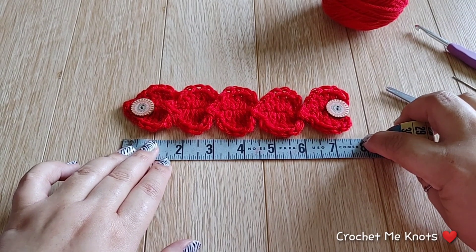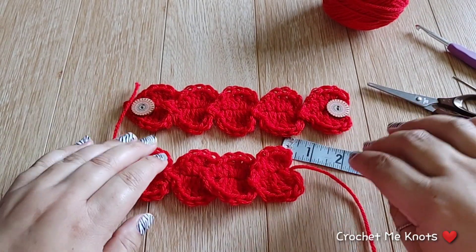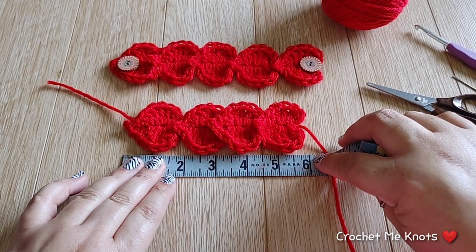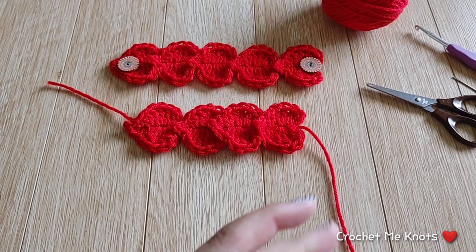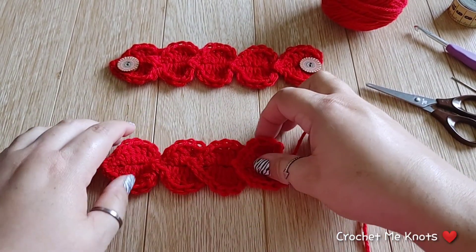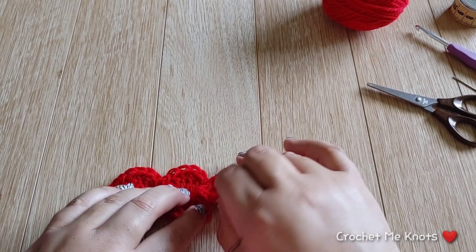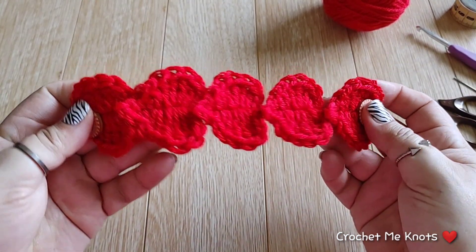For example, a seven and a half inch is about a good adult size. I've made one that has four hearts — I just need to sew the buttons on — and this would be good for a little girl, about five and a half to six inches. Once it's on the back of their head the buttons are placed in there. Just measure it out as you go because there's no set amount of chains; we measure by the amount of hearts.